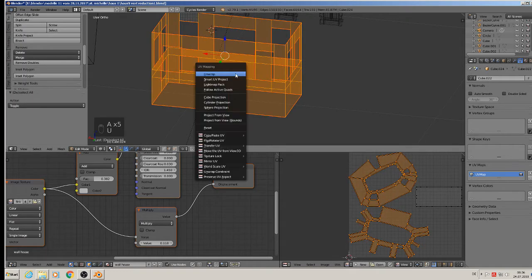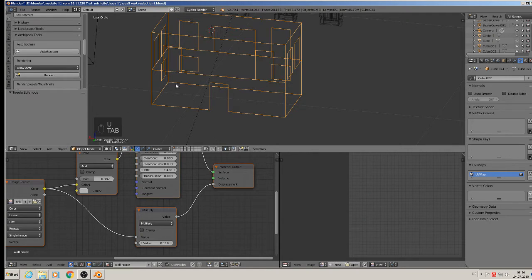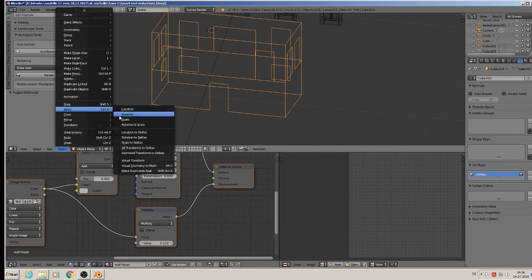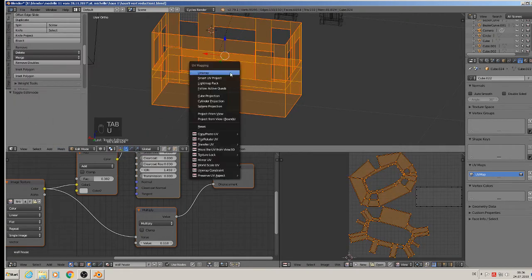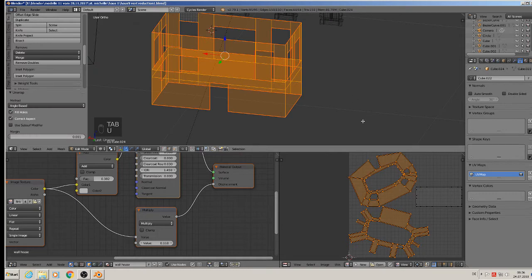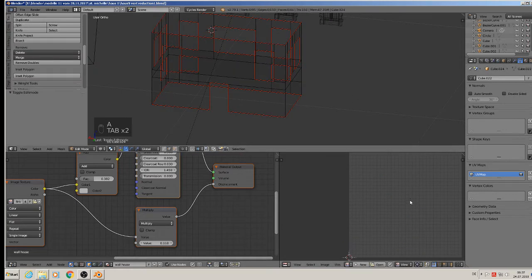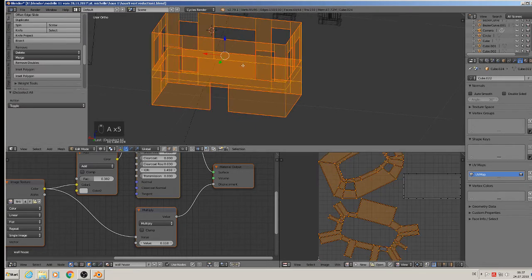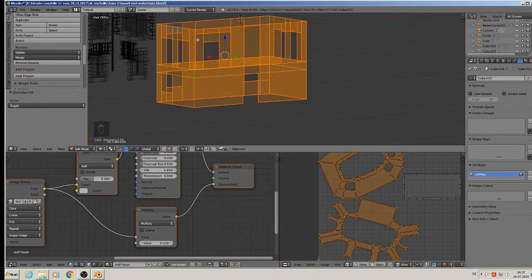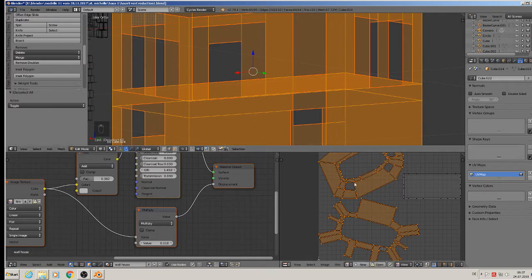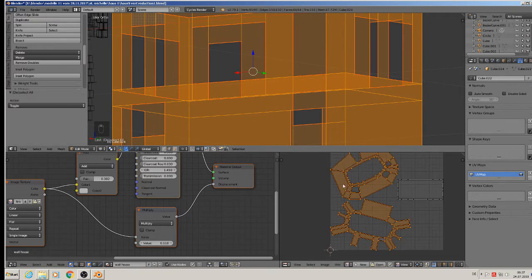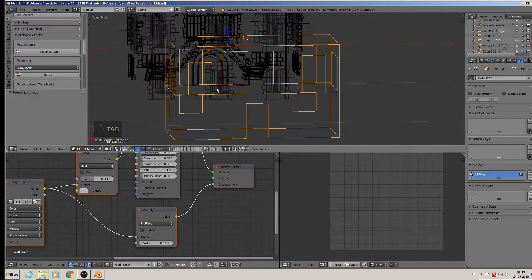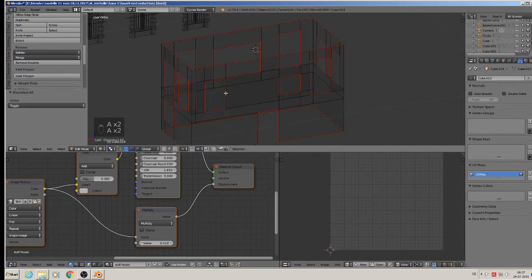So we try to apply the object rotation and scale again, and unwrap again, and we see it also looks bad, the unwrap here. That isn't what we want. Normally we must have these windows each there, and then that looks good.